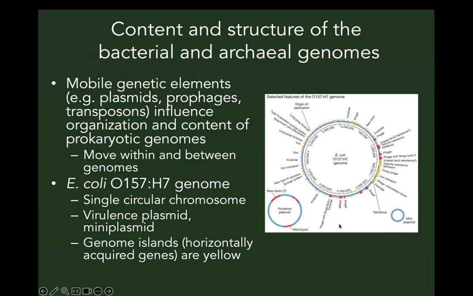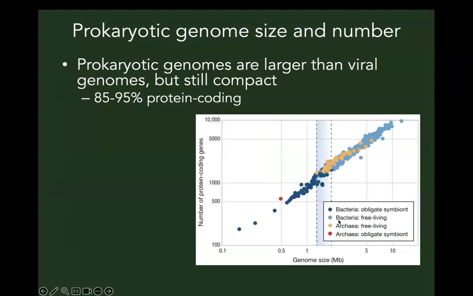One other interesting feature about these genomes is they have what are known as genome islands. And so these are in yellow. So if we look at the lineage of E. coli, we can see that these are small little clusters of genes that have been horizontally acquired. So they've been acquired in a lump from somewhere else. And some of those do things like resist tellurite, transport iron, and there's a phage colonization factor. They do all sorts of things. But we'll return to transposons and everything else later.